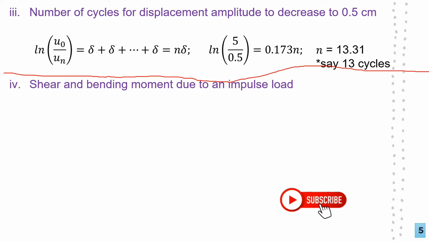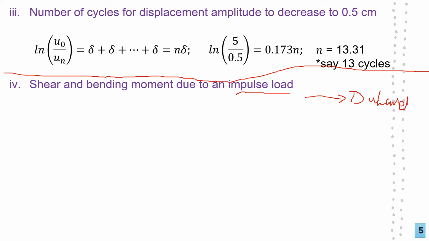So let's go to the second part of our question, and here maybe I might put a line there, because whatever we were calculating was based on lecture number 2 and 3. Now this is based on lecture number 5. This way we come to impulse load, and we are going to see what we call the Duhamel's integral.